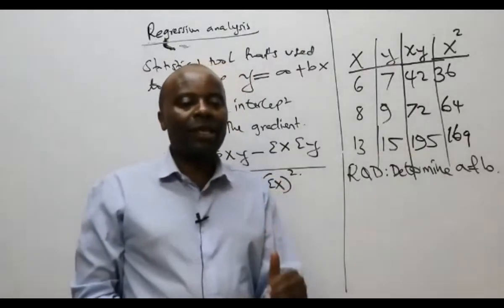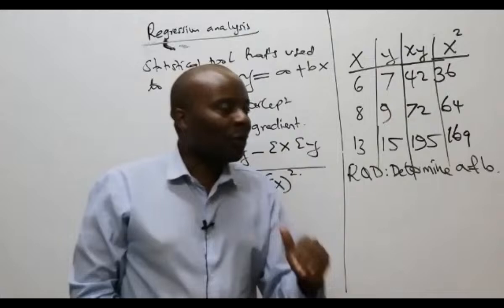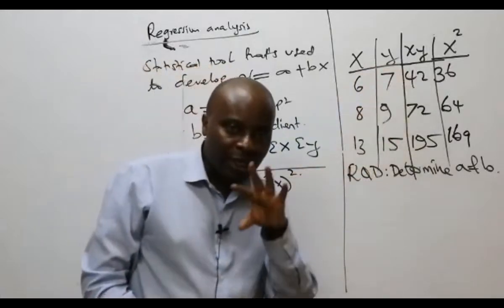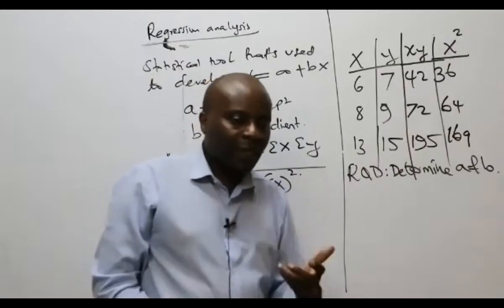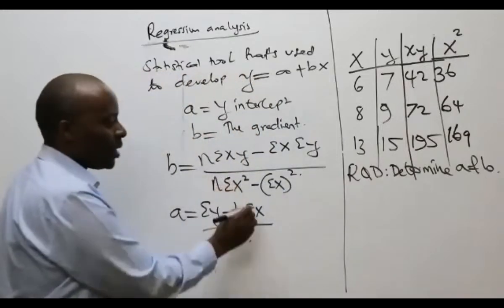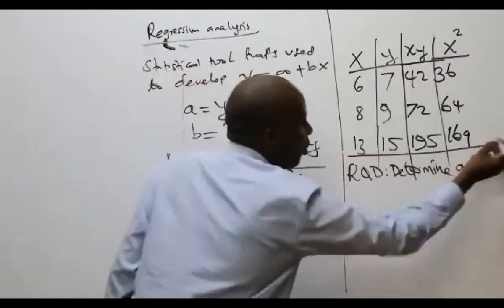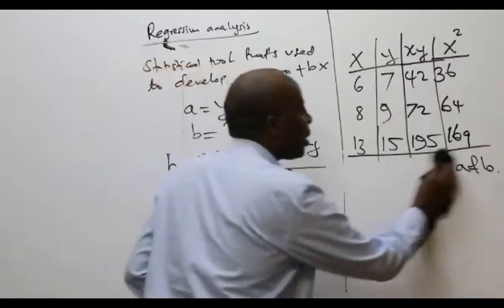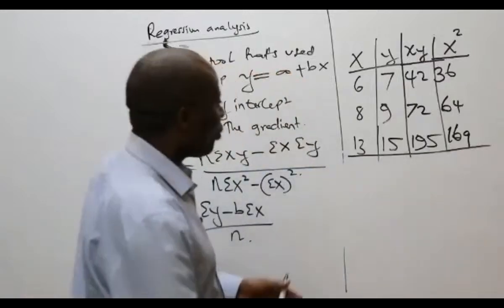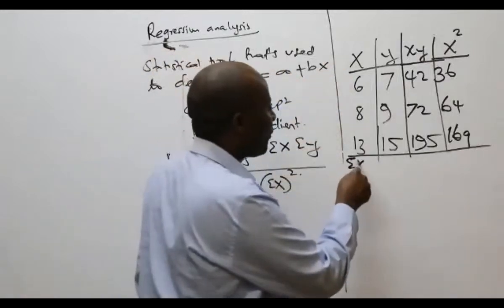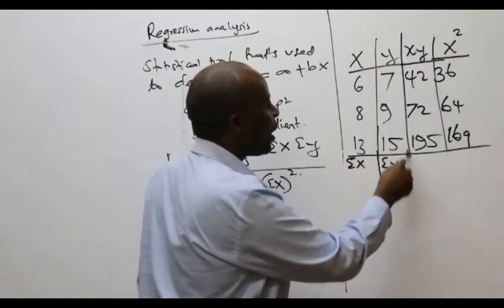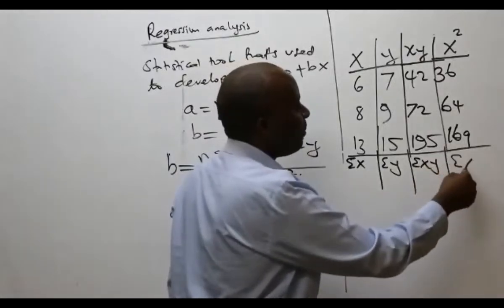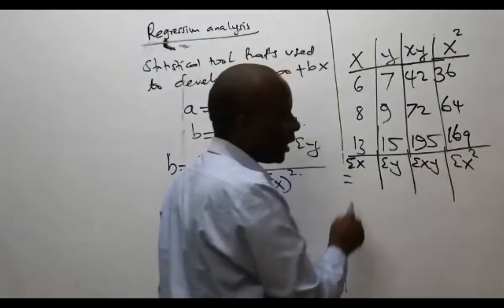Ladies and gentlemen, if you remember from my video, I demonstrated this very clearly. Now we have 4 columns here. Regression is a sigma thing. Regression is a summations thing. So we need these summations here. Please give us all the summations down here. The first column will give me summation of x, the second column summation of y, the third column summation of xy, and the fourth column summation of x squared. Could you kindly help us do this?